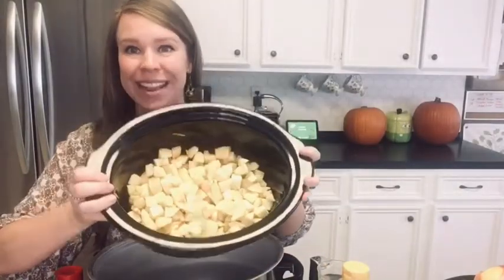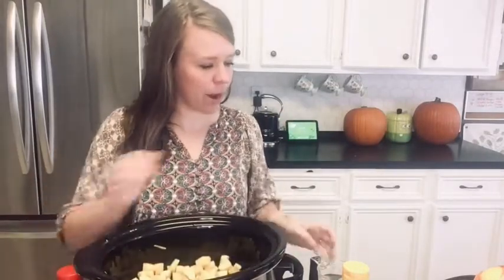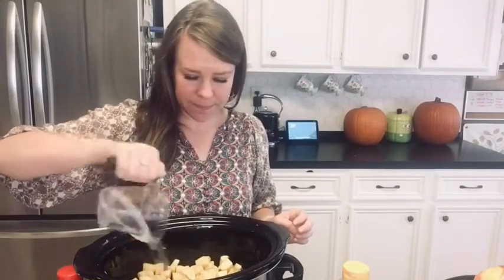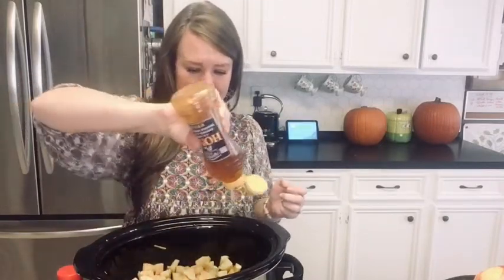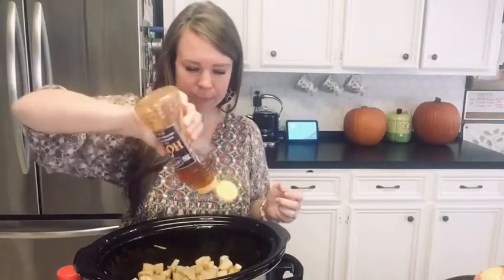The next step, we have all of our apples ready. Here are our cut apples. They're fully ready. I'm going to put this piece into the crock pot. I'm going to take about a cup of water and pour it in. Then, I don't measure this part. I just take my honey and I kind of drizzle some across the top.